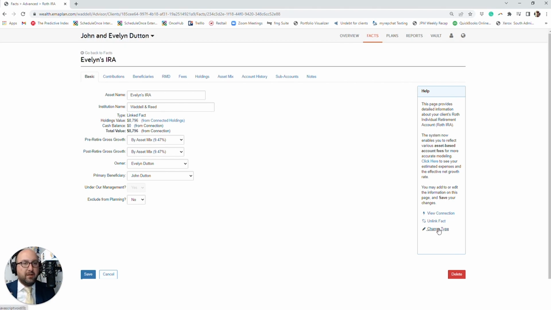By the way, this doesn't just work for connected clients. You can also do this for stuff that you put in manually. But that's where we typically see this: a client has connected their accounts. It's a 401k. You have the information in here correctly, but it's just shown as a taxable account. So we just want to take that data feed and build around it with the information they provide us, typically through a statement, and if it's a 401k, through the summary plan document they provide in the vault.